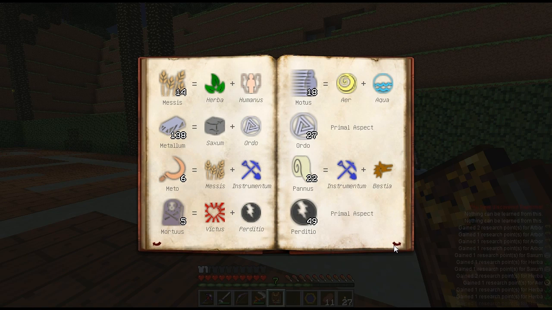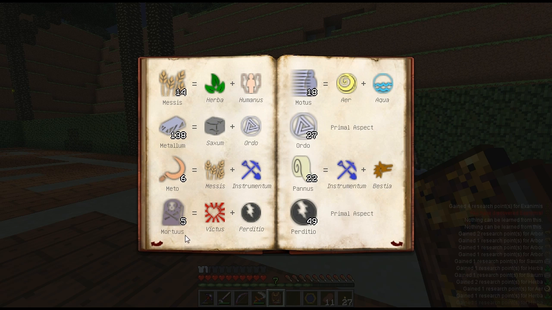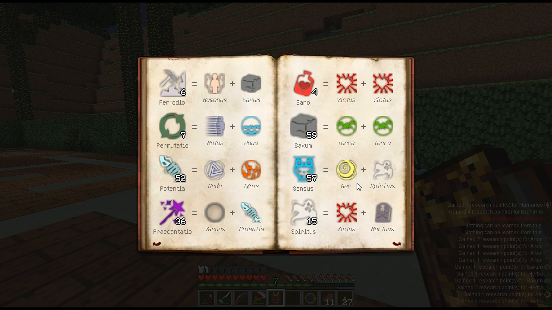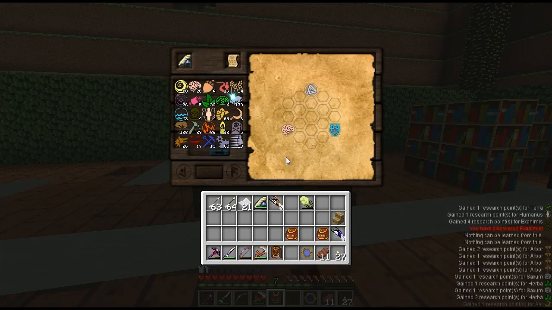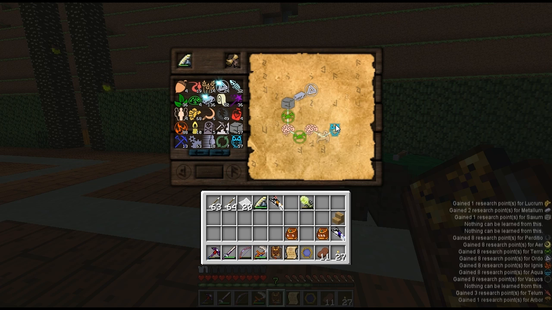So we needed to link up, I believe it was Census to, I think it was Ordo, which is a primal magic, so we need to use, let's see, Spiritus and Aer to get over. I'll show you guys how this works in a sec. Let me get some stuff in here. Okay, so I took a bit of a cut there because I was trying to figure this out.